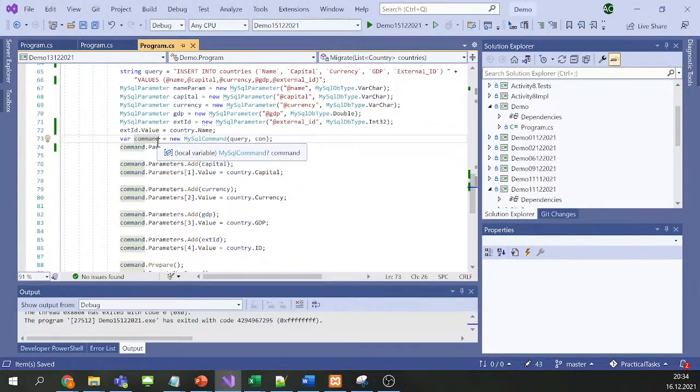Let's quickly check one thing. Okay, and then let's start our last topic, and it is about model view control.